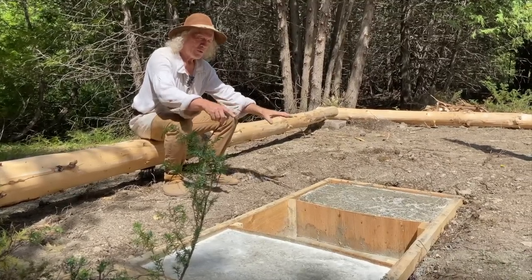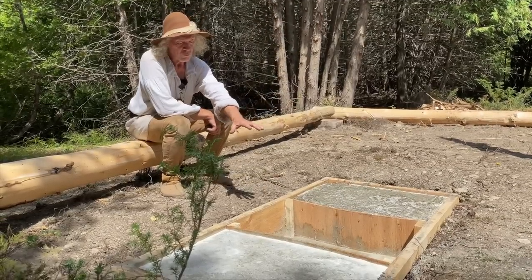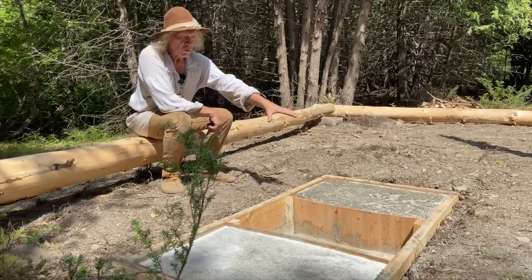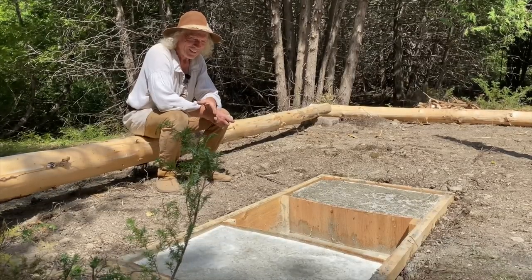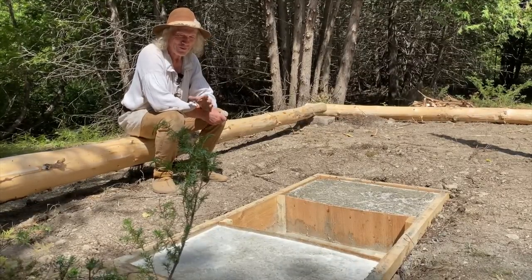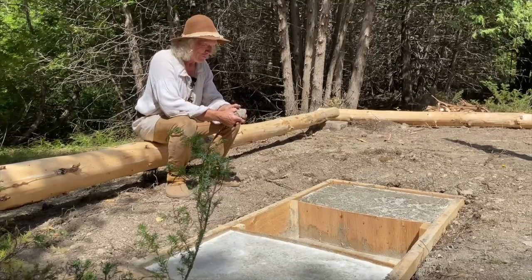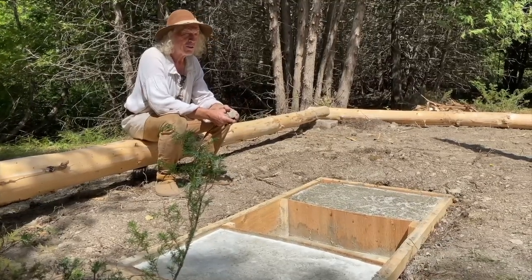So the two ends you see here, this will be the chimney that's going to go up through the roof. This is the forge area where I'll do my forging. This is coal storage and a work surface. And I'm going to do this all in stone. We're below frost level. And thank goodness Kathy helped me on this project, because we mixed 70 bags of cement. First of all, we had to tote them back here, and we're quite a poke back in here. And we had to mix them by hand, so that was a long day. But we got it all done. It's set up pretty good and ready to start collecting rock.